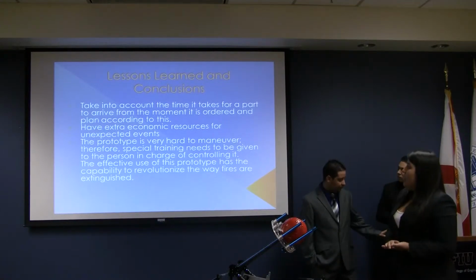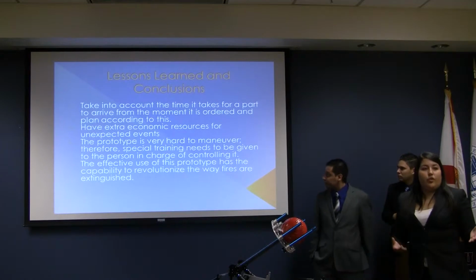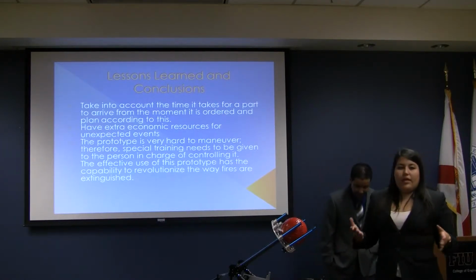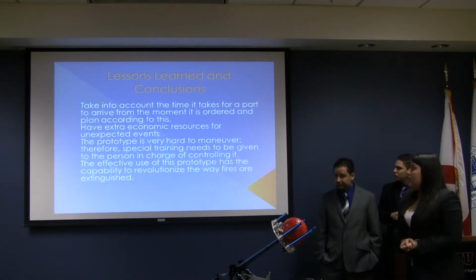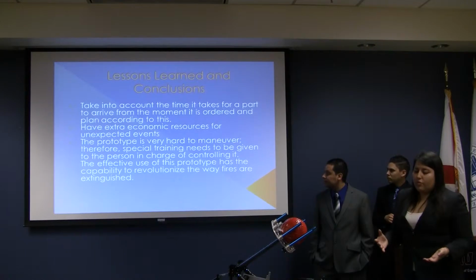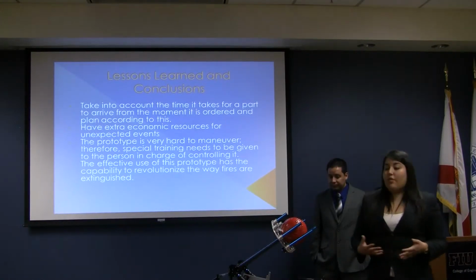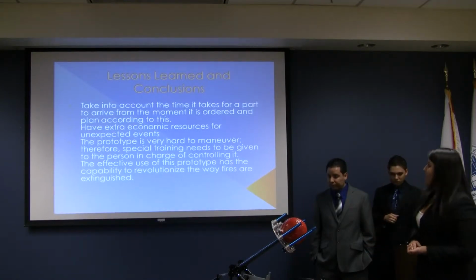The third thing to have in mind is that the prototype is really hard to maneuver. Therefore, if this is going to be sold around the world, it will need to be provided with some training for the persons that are going to maneuver it. And finally, we think this is a really good project. It was rewarding. We're using some innovation. We were proud of the engineering work that we did. Therefore, we think it is possible to sell it in a lot of markets.